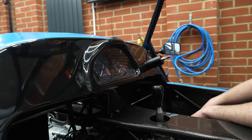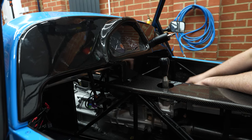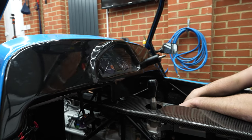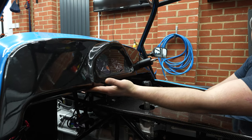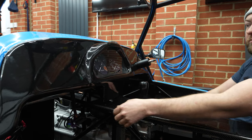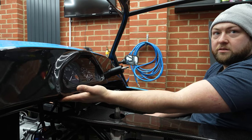And it fits really nice, especially because we've done the tunnel top. So it all kind of bonds. The only thing we need to do now is put a little bit of U-trim around there to fill that hole, and put this side panel on. We're going to put a USB charging point here, just under here somewhere, so you can have the lead, because you're probably going to want to stick a phone for sat-nav here. Probably put a USB there so it's hidden, nice and out the way.